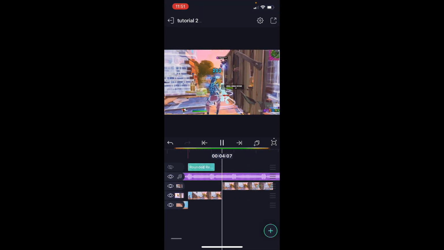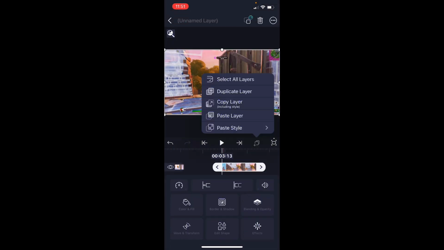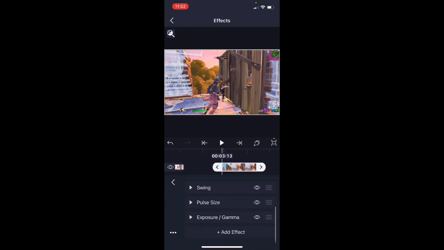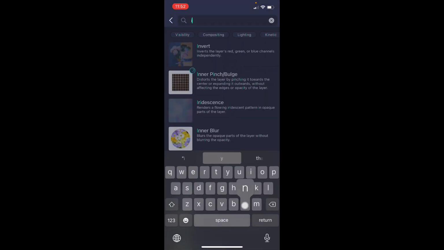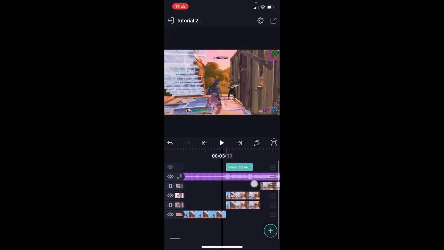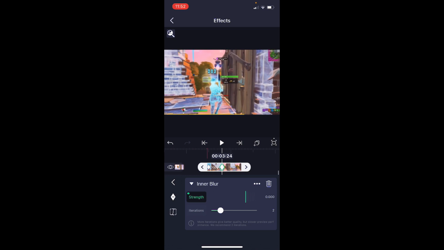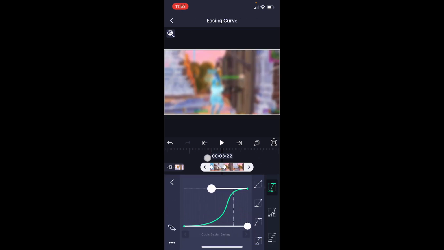And if you would like, you can duplicate the layer. On this layer, get rid of exposure gamma. Add a little bit of inner blur. Come on, load Alight Motion. And have it go like this. Put a keyframe here. Put a keyframe right here. And right there. And have it just go down to 0. And use the exact same speed graph. Like around that. If I were you, I'd copy and paste it just so it's for more precision.